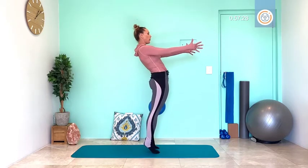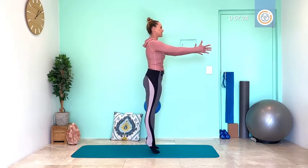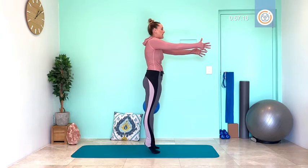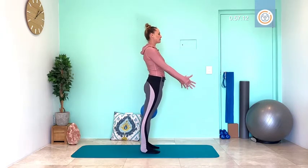I'm going to turn to the side. And I want you avoiding this position. So sit out of those backs. Connect your center. And slowly down. On this next rep, take note of the shoulders. We're not letting them shrug, not letting them pop forward. Keep that connection. And come down.